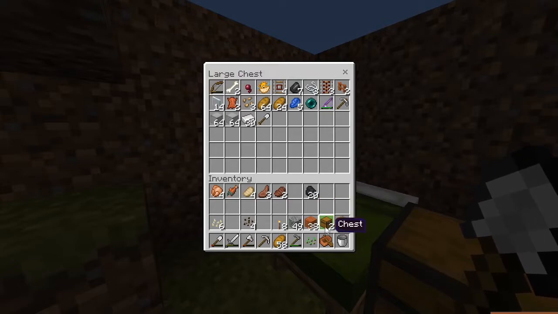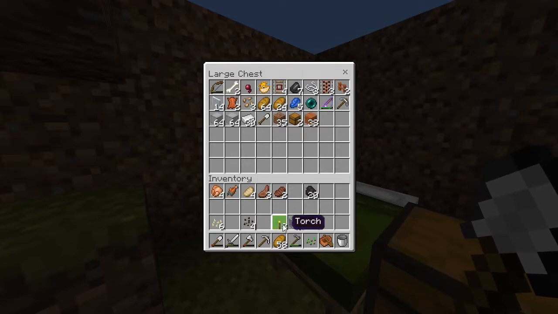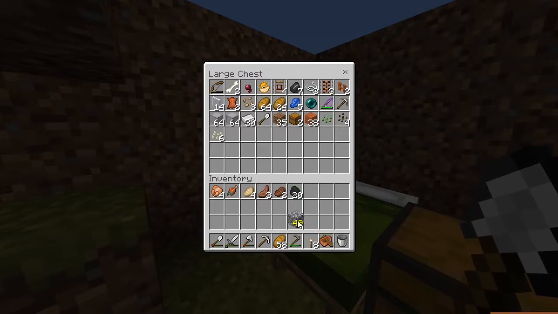Let's get our shovel. Jeez, these notifications are popping up a lot. I don't need dirt, so that's cool. I don't need this. Wood planks, no torches. I do need torches. Let's put that away. Jeez, I'm getting blown up with notifications right now, and it's ruining my video. Guys, just ignore those notifications.